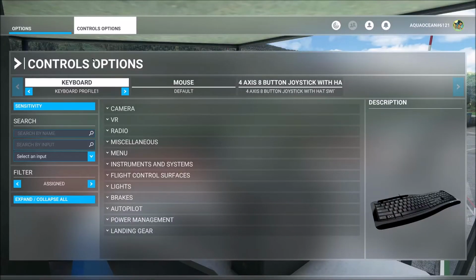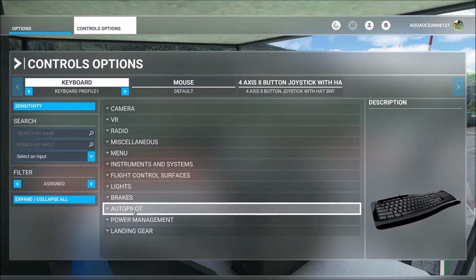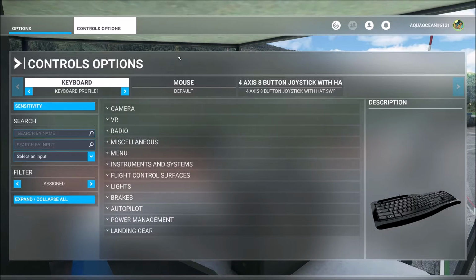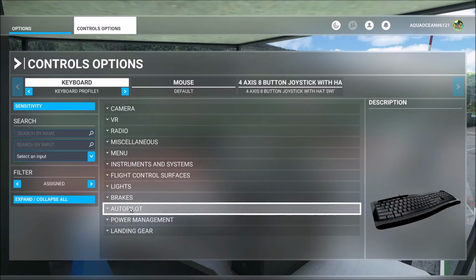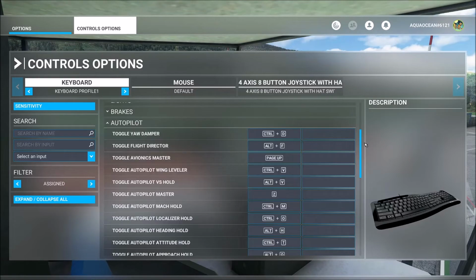So, control options, keyboard, and you will find this one. It is good to have your page arranged like this, all subfolders closed, and you go to Autopilot. You go here. Now you scroll down.